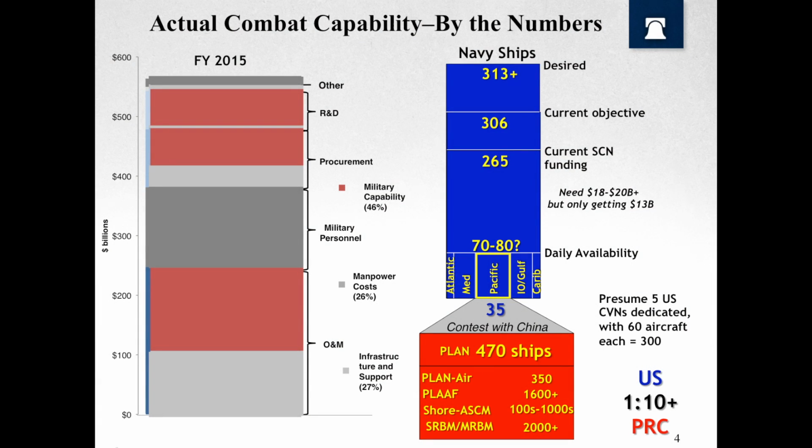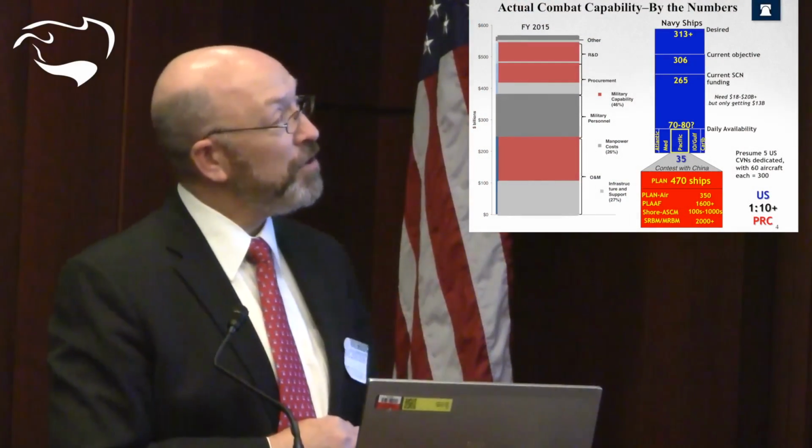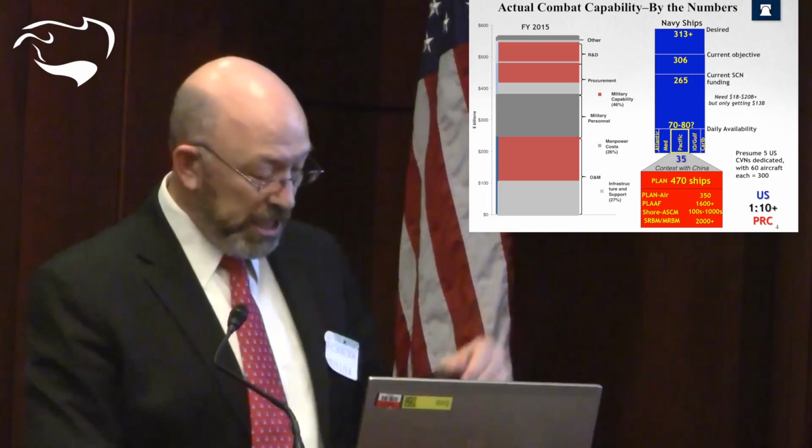So what I wanted to do then is tee up one example, and we'll just use the Navy because it's easier to count ships than it is Air Force squadrons that can move around a lot more readily. So when we think about Navy ships, right now what they've said is the desired quantity is 313 ships. All different types, but it's about 313. Now privately the Navy will say we'd actually like 450 or 380, but they realize 350 is the right number. We have that from the experts. But it's much more than 313.